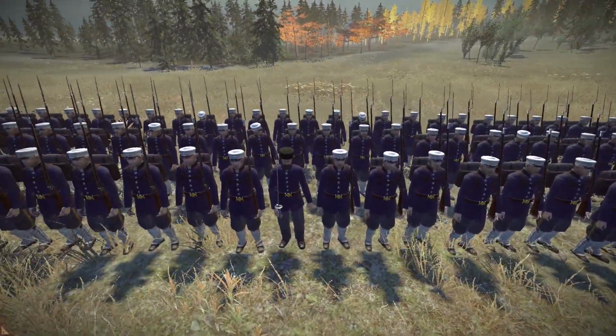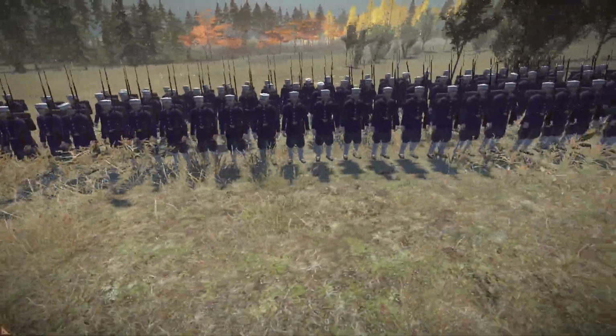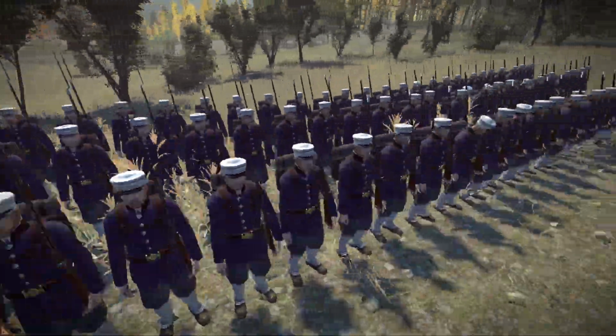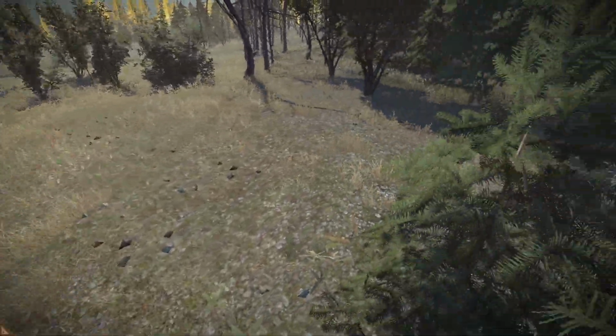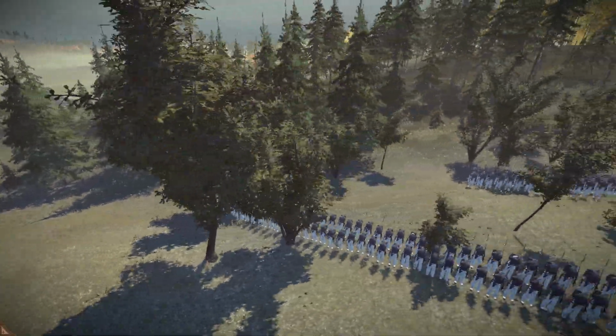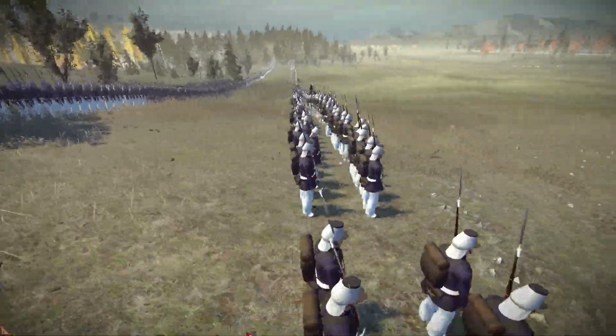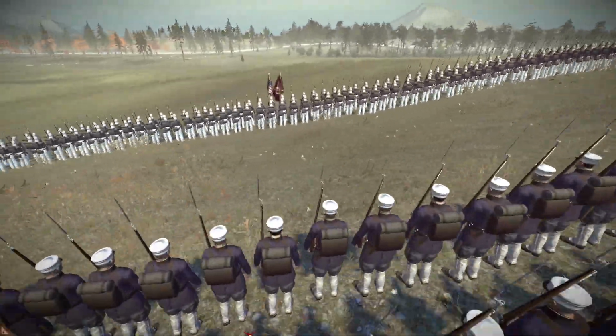The enemy is mainly made up of these volunteers. As you can see, they look like Marines, but they're probably not. If they were Marines, I would be literally scared. You can see this massive tree line that the enemy has. I'm pretty sure there's nothing in it. Actually, no, I'm pretty sure there's something in it. We just can't see it right now.